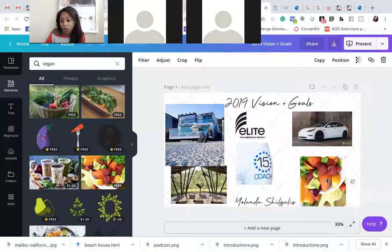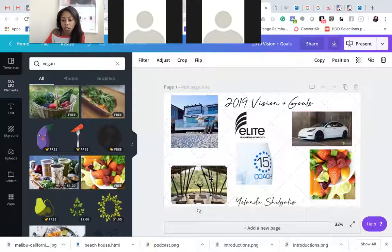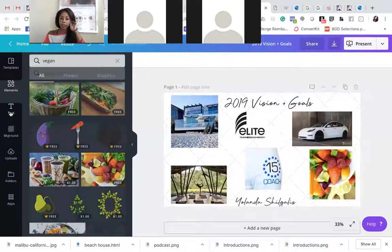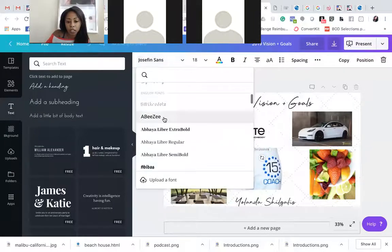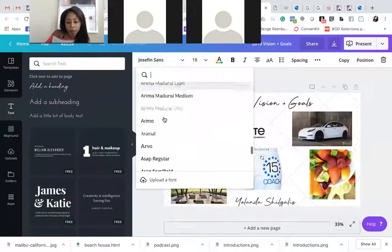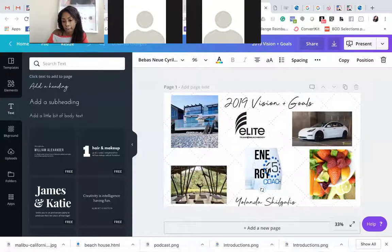If you have any power words that you love or love to use, you might want to put those on here, like, I don't know, girl boss, or whatever power words you might have. You can just go here and add text really easily. Again, this might be a little laggy because I'm on my computer. But just put whatever power words speak to you. Some words that speak to me right now are things like energy. So you can have fun with this.